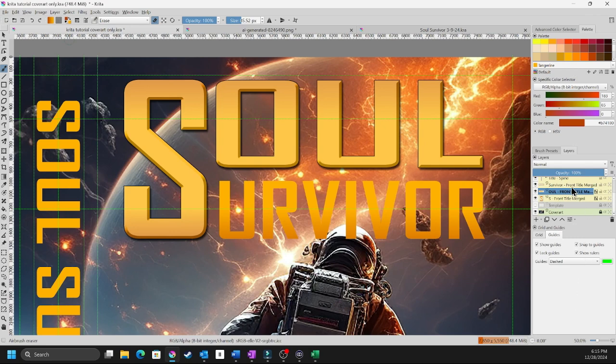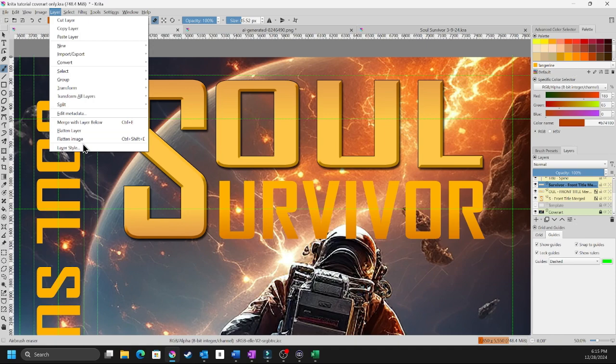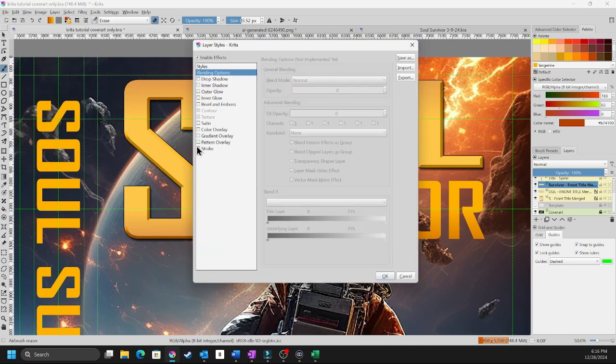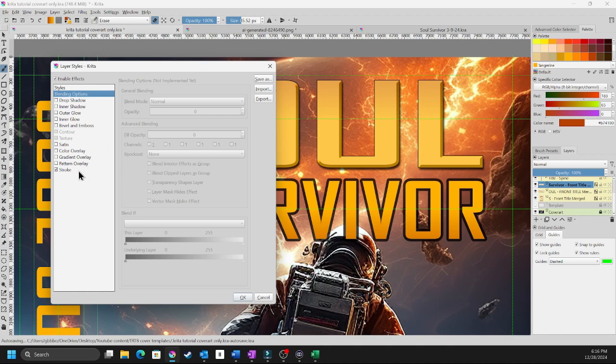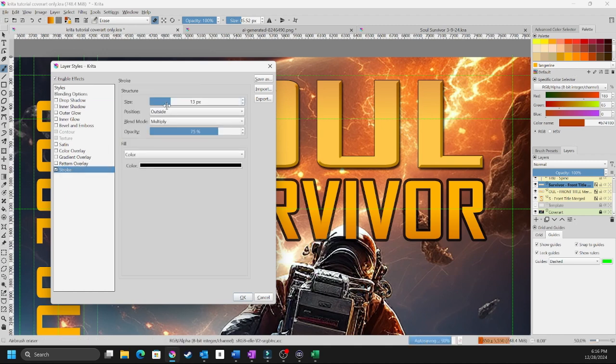And now I'm going to do the same thing with Survivor. Now, Survivor's got smaller letters, so I'm going to play a little bit different size variance with that. But let's go ahead and go into Layer, go down to Layer Style. I'm going to apply a stroke. Way too big. I'm going to bring my stroke down to probably about a 5 or a 4. Let's do a 5. Smaller letters, but I don't think the 5. That looks good. I think I'm good with that.